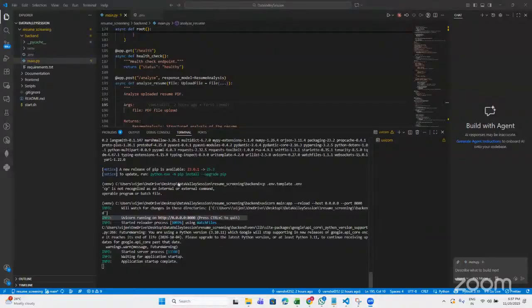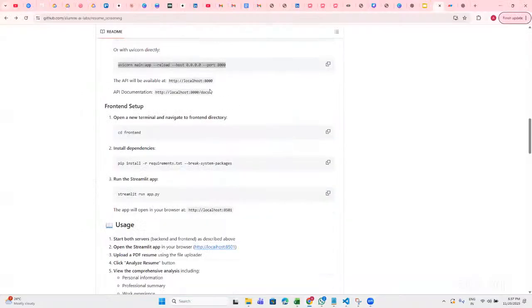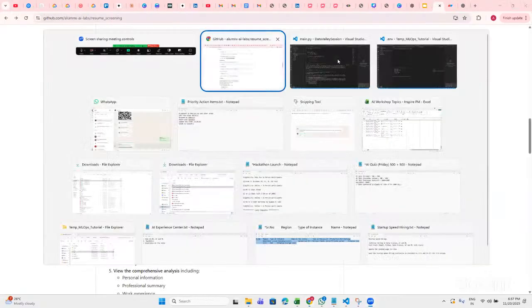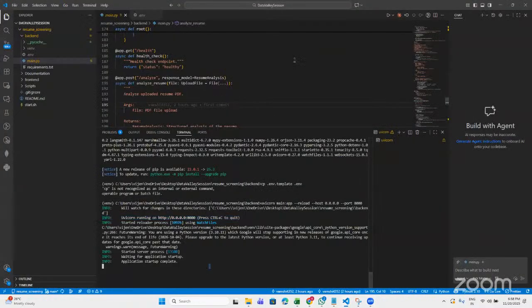Okay. So next step, what we're trying to do is the API will be available at http://localhost:8000. Now, if you want to see the docs, typically, can you see this? You can see the docs. That's cool. So these are all the endpoints that we have made available, right? Root, metrics, chat, and all. Again, I think this is the other localhost, but you get the data in this format. Now, I think it might be open in the other. One second.